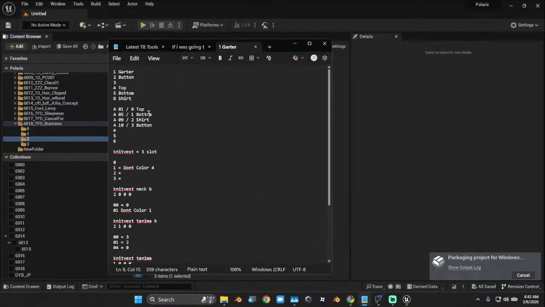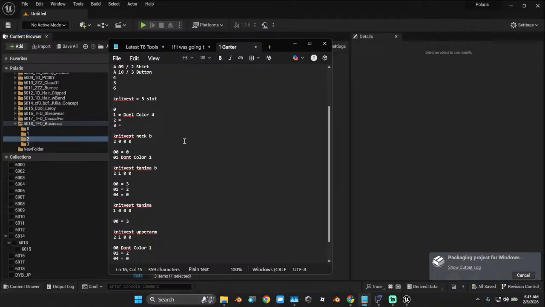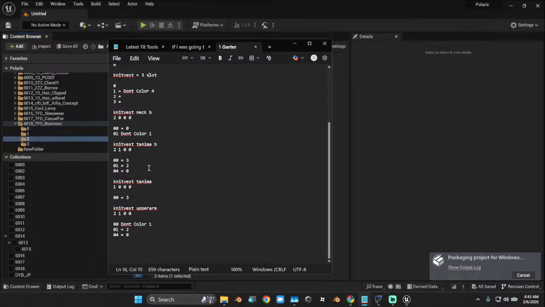So I do some research. I'm like, okay, cool. Also, it's all backwards, right? These are the colors in the game, right? Slot one, the garter. Slot two, the button, whatever. But when I actually look at it in my setup, it's backwards. But not even regular backwards, like top, bottom, shirt, right? But then the button is up top here. Like what? These numbers don't match. What you doing, game? So then I was like, let me look at the actual slot setup, which is even crazier. There's only 3 slots, 4 materials, a bunch of don't colors.